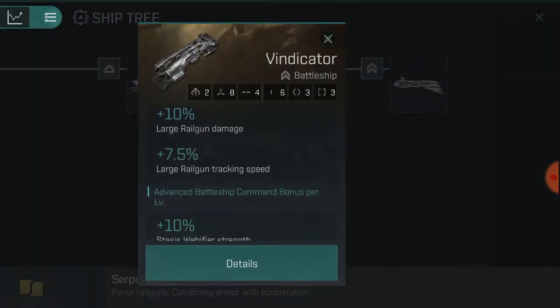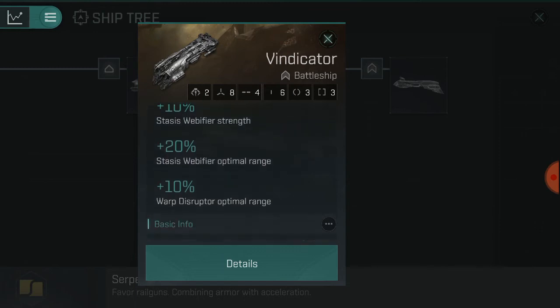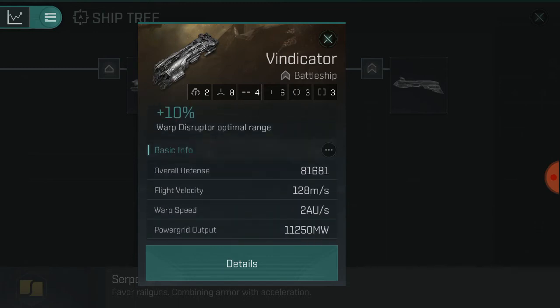The Vindicator battleship. Now, once more, I have to admit, even though I'm not a railgun main, I would buy the ship in a heartbeat if I had a chance right now. 81,000 defense. That means that this ship is going to fly into any amount of combat and it is going to tank everything. 8 weapon slots on a large missile system. A large railgun system. It's just going to tear through everything.